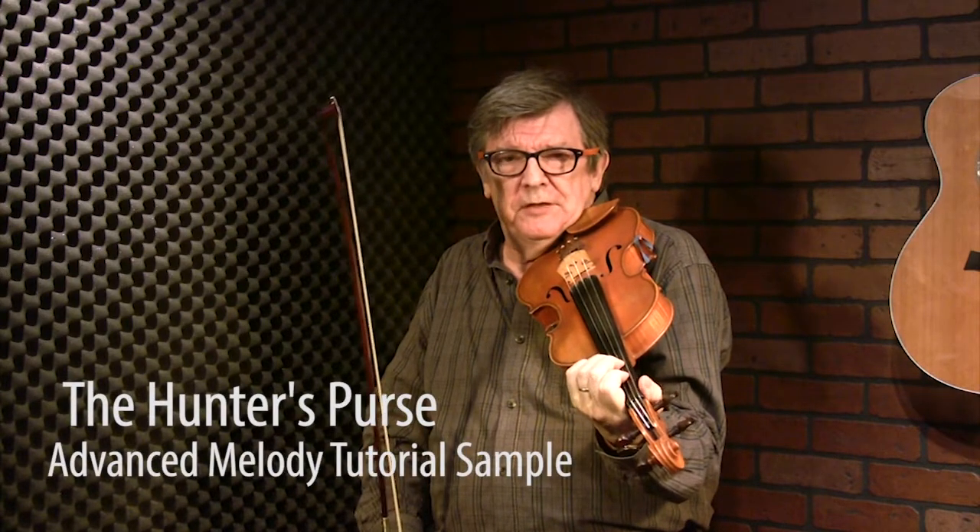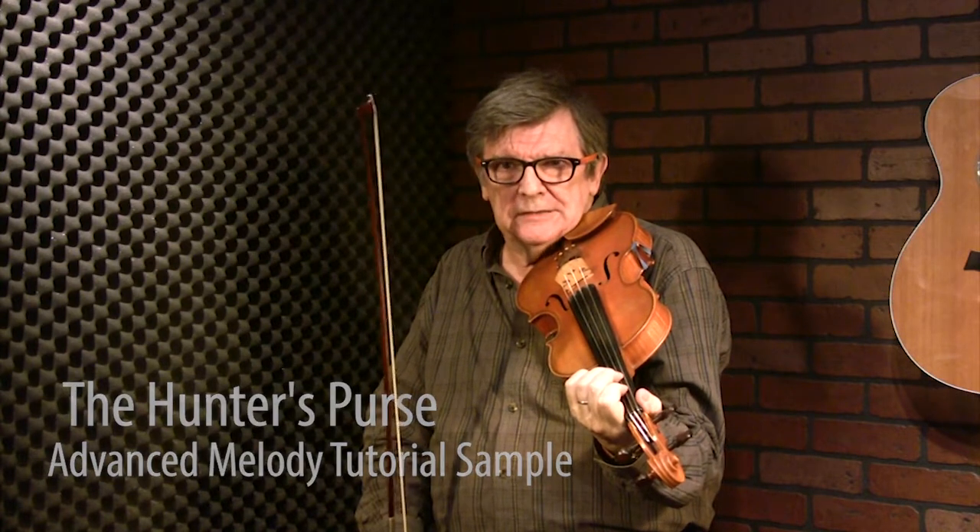And again, it's the open string rule, which is a little bit different from the other rules. This is a tune that I think definitely benefits from being played at a fair pace — I tend to play it quite briskly. And I like the A and E of the open strings ringing on throughout the tune. It makes it sound a bit wild, a little bit out of control. And I tend to play it a little bit more jumpy than a lot of tunes I play, with a couple of double stops there.